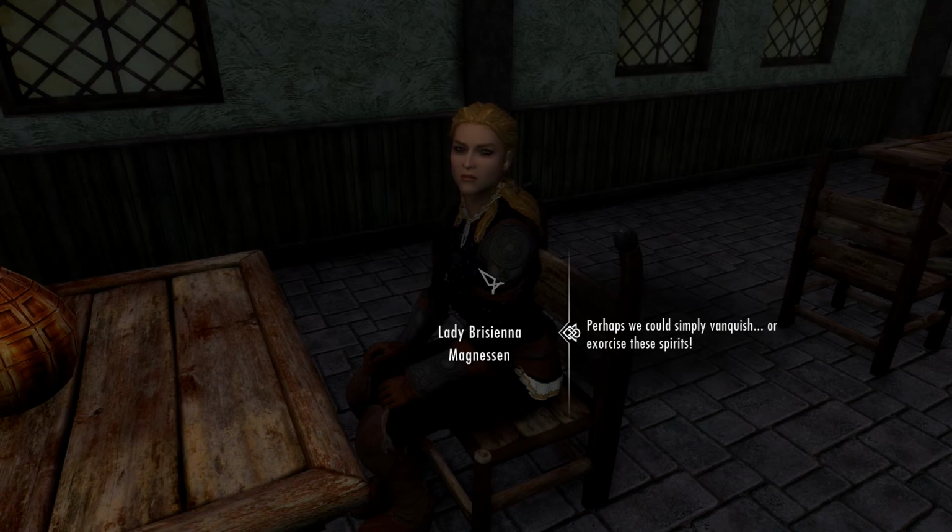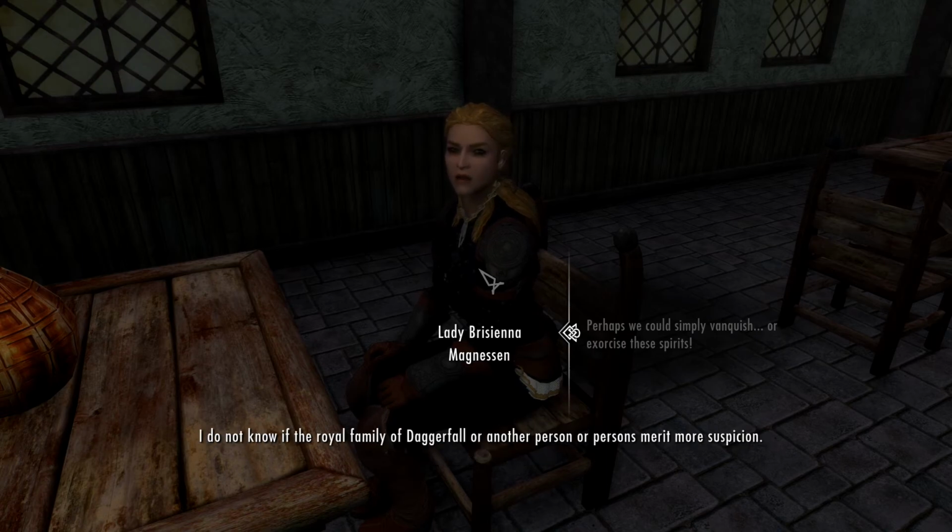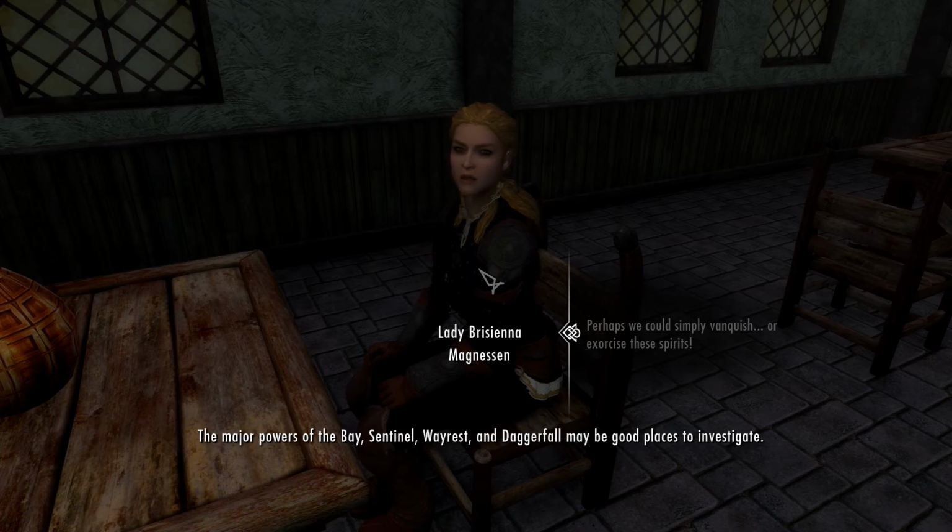Perhaps we could simply vanquish or exorcise these spirits. It would probably be more gainful to investigate those who might have wronged Lysandus to find the cause behind his torment. I do not know if the royal family of Daggerfall or another person or persons merit your suspicion. The major powers of the Bay, Sentinel, Wayrest, and Daggerfall may be good places to investigate.